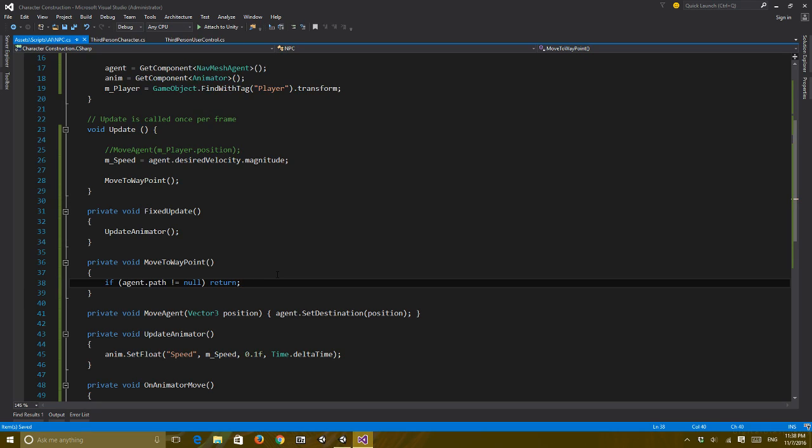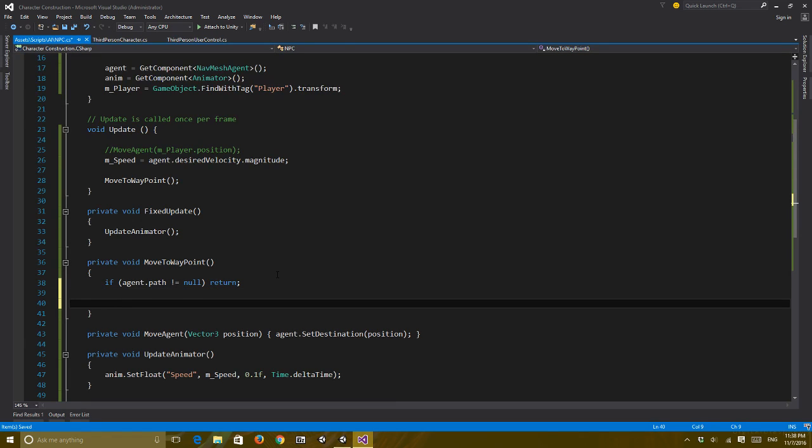All right, so we have a path, right? If we don't have a path, then no, if we have a path, then don't execute this function. Okay, so if we already know where we are supposed to move, then don't execute this function. But if we don't, then what we need to do is iterate through things.